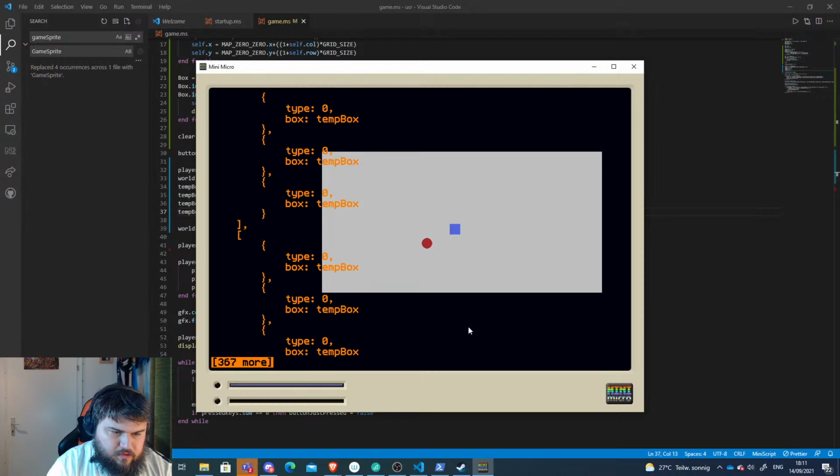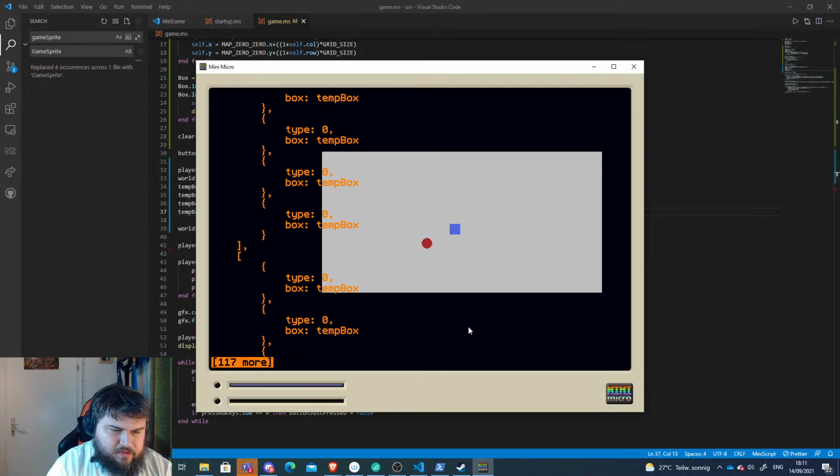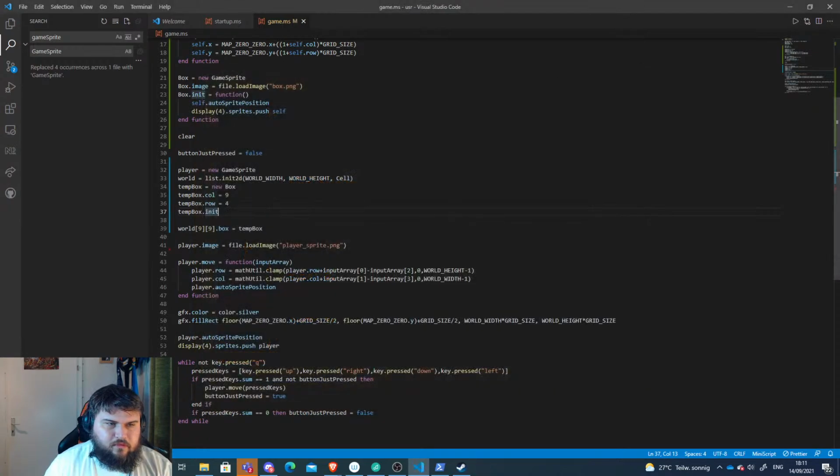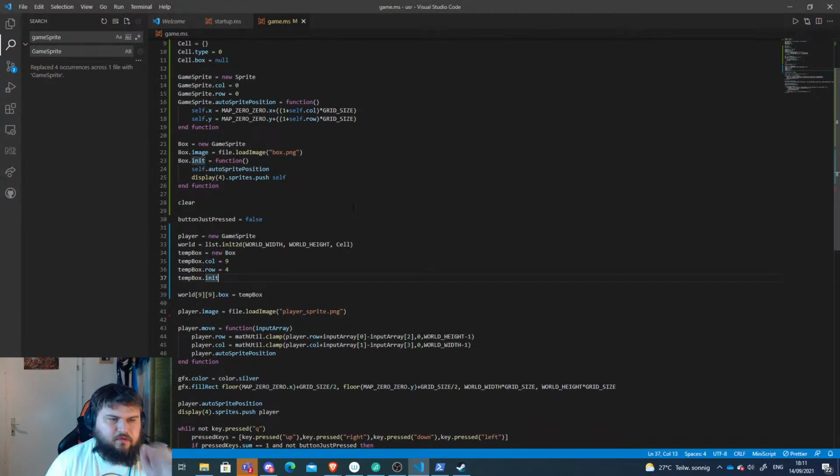So why is now every box temp box? Huh? How does this work?